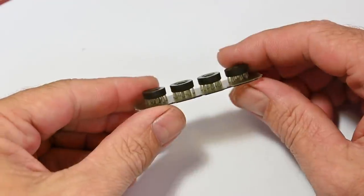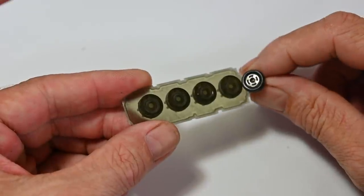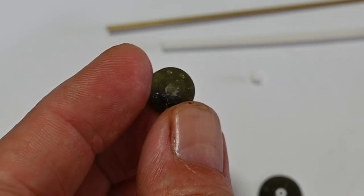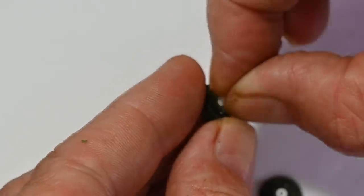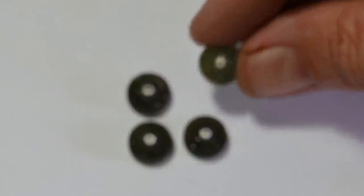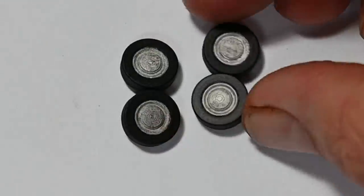Here are some wheels that I've 3D printed — these were from Thingiverse and they're V-Dub wheels, printed the same size as the original wheels were. I'm going to clean those up and take the sprues off the back. They've got a large hole in them, so I used a piece of styrene tubing and then some brass rod to make some sort of smaller bearings to fit the axles I was going to use.